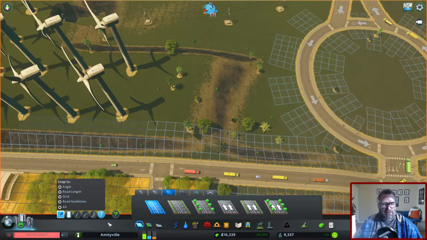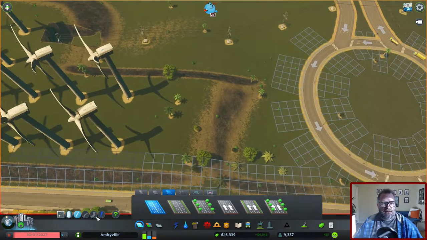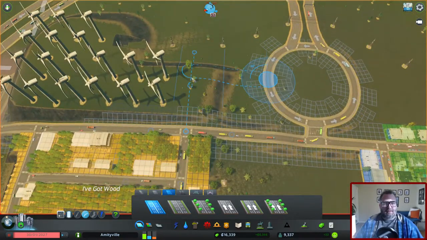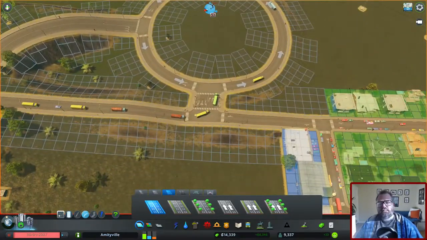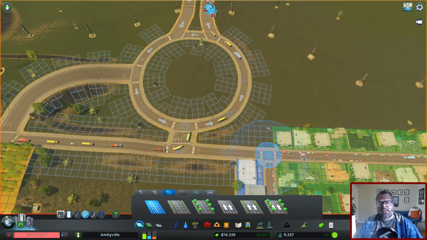Right. If I did... I don't want to upgrade. Let's just do a straight run. Can I go there to there? I can. Do I want to do the same as I did before, like an exit road and an entrance road? No. Fuck it. I'll just go this way. Here... What do we think? How did that work? It's not bad. And then I could do another exit here to here.